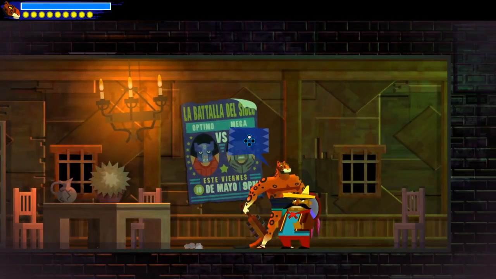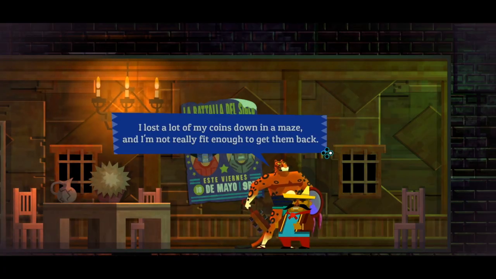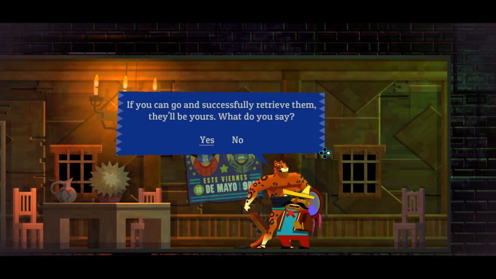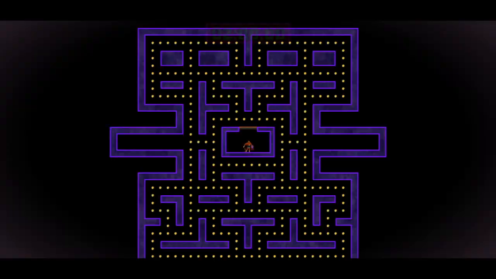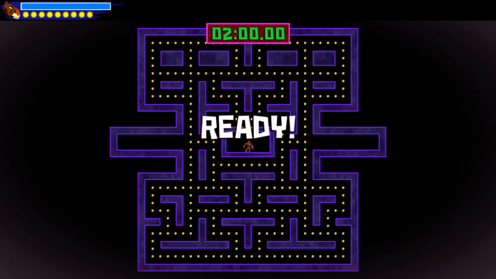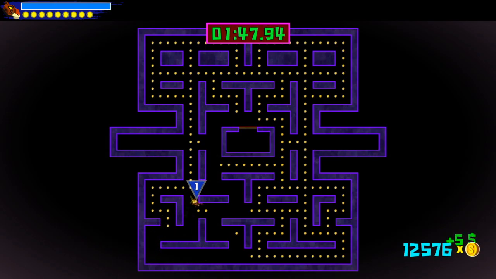And what do we have in here? Lost a lot of coins down at a maze, and not really fit enough to get them back. 2 minutes before you die for no apparent reason. Okay, works for me. I thought it would be Pac-Man. I strongly suspected it. And I'm just not surprised. I actually should go chicken for this, I think, except we missed a pellet. Maybe that's not a good idea after all, then. Alright.